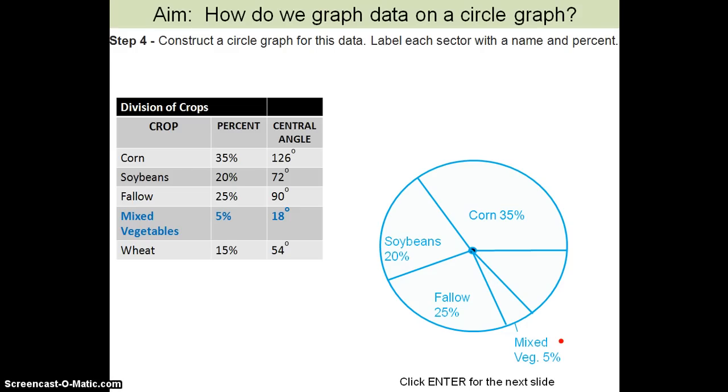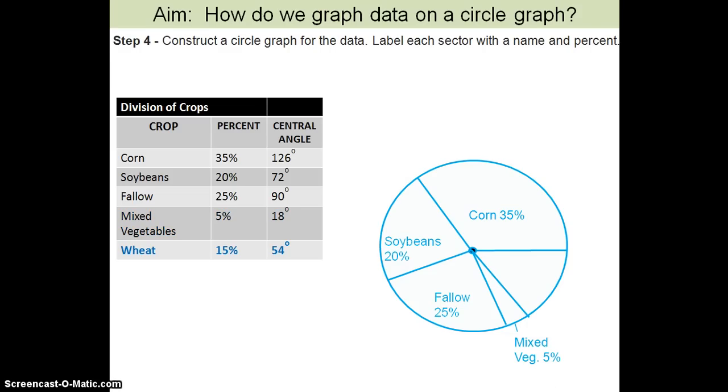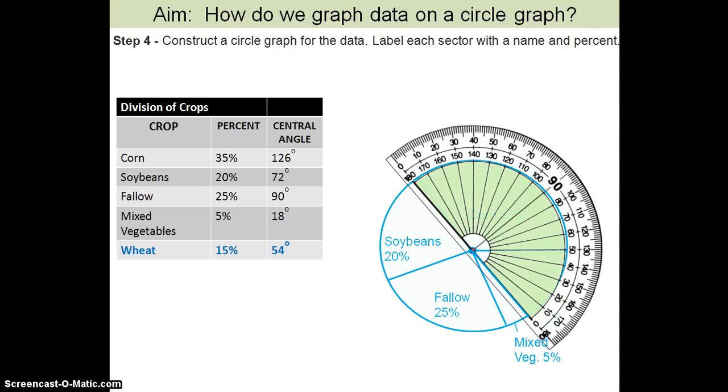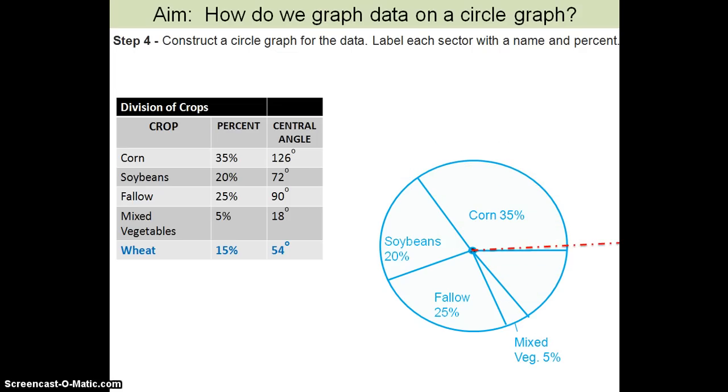Okay, our final wedge should be 54 degrees, but please double check just to make sure. Use the protractor, line it up, and verify that that is 54 degrees. If it's off a degree or two, it's okay. But if there's a major difference or discrepancy, please start over. Make some adjustments if necessary.